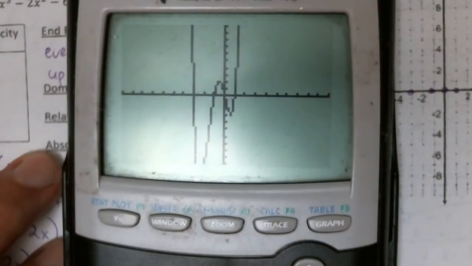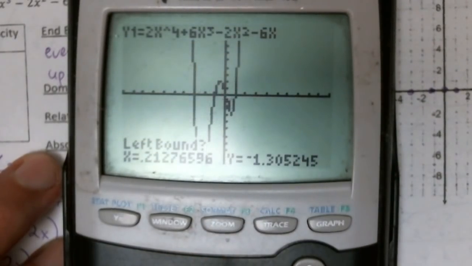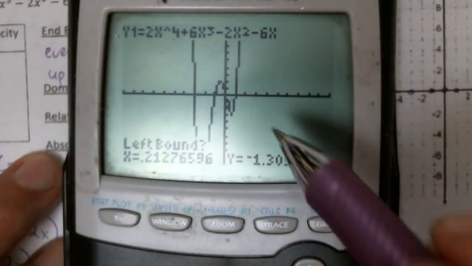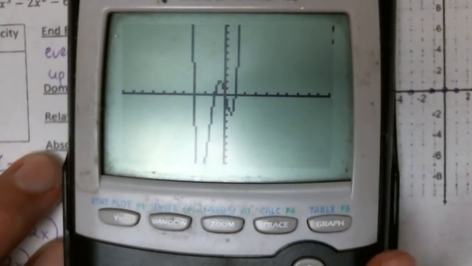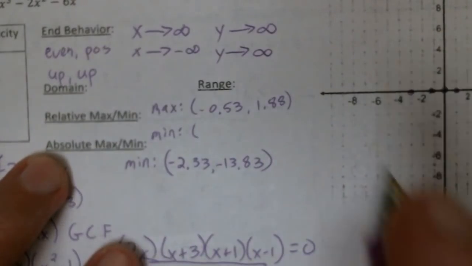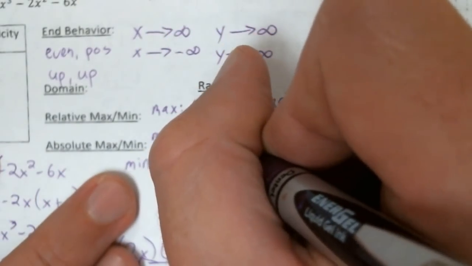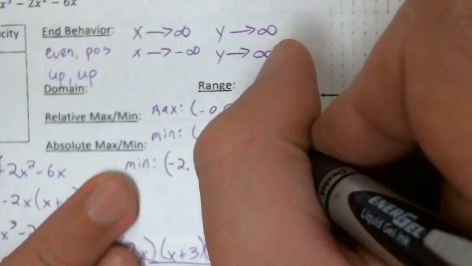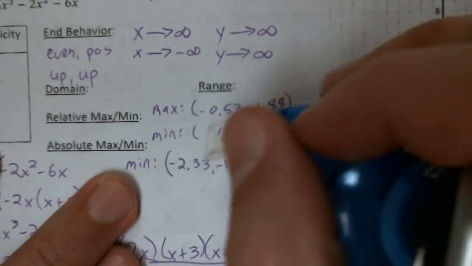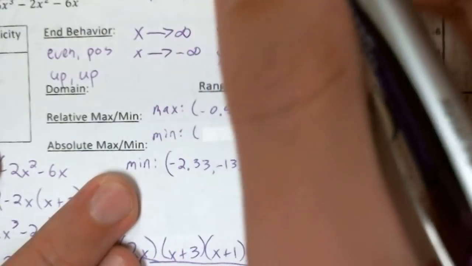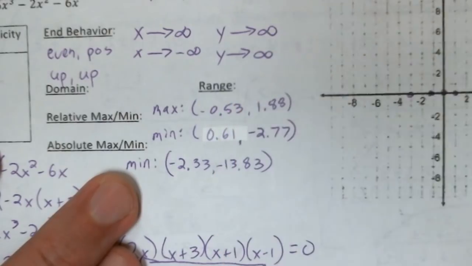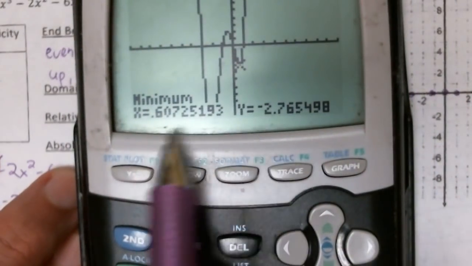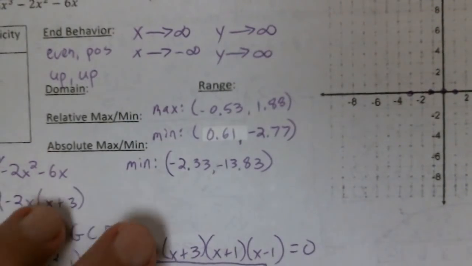Okay. All right. So let's go second calc minimum, just to the left of the minimum, just to the left of that spot. That's good. Move Mr. Spidey to the right. I'll go way up here. Doesn't matter. That's good. Press enter a third time. And there's our relative minimum at 0.61 comma -2.77, which is that number right there. These two numbers. Okay, so now our domain is always -infinity to infinity.